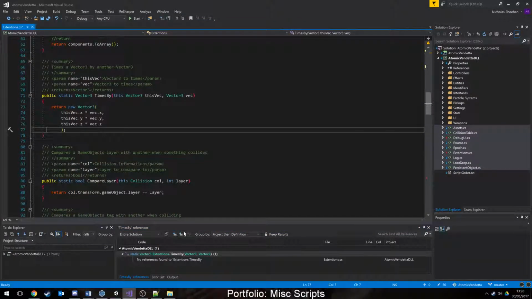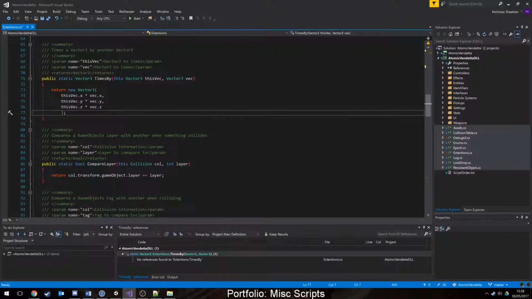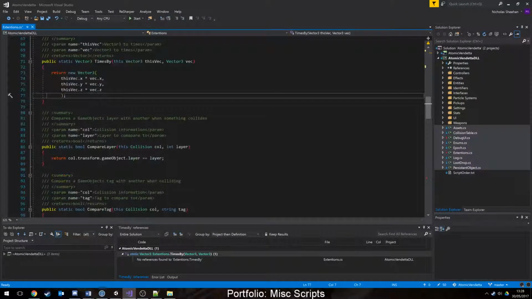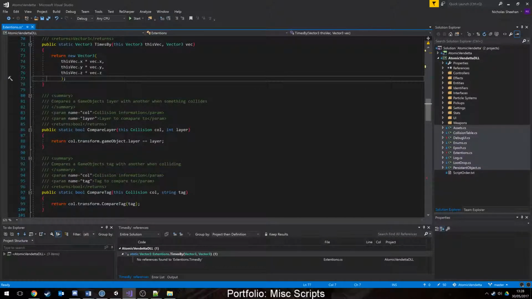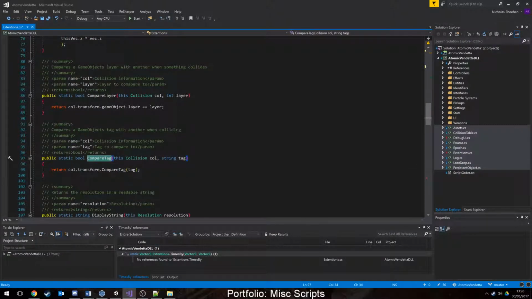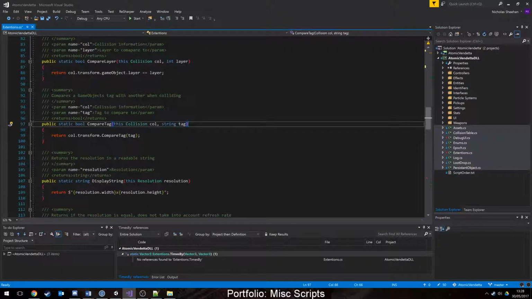Oh no, so I'm not using this. So even if I'm not really using them, they're nice to have in case I needed to write something that may use them. But also, you never know when they're going to be needed. Same with this. This is not really the ideal case of an extension method, but it's nice to have because it's quicker than going collision.transform.compare tag. I can just do collision.compare tag. It makes the underlying source code a lot easier to read. Because in my mind, why do you need this middle transform here?